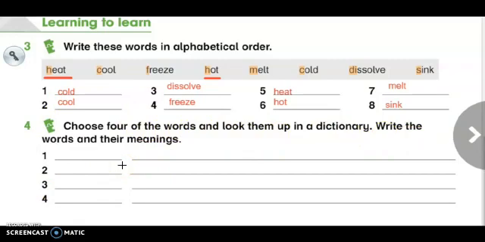My students, here you have to choose 4 words. يجب أن تختار 4 كلمات من الكلمات السابقة and find their meanings from the dictionary. ويجب أن تقوم بكتابة معنى كل كلمة من الكلمات التي قمت باختيارها من الdictionary. My students, try to do this homework. This is as a homework for you. And don't forget to send it for me.